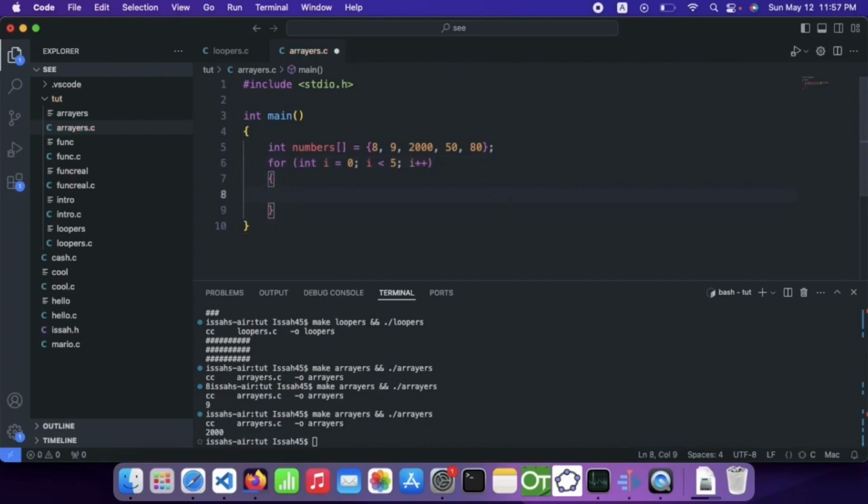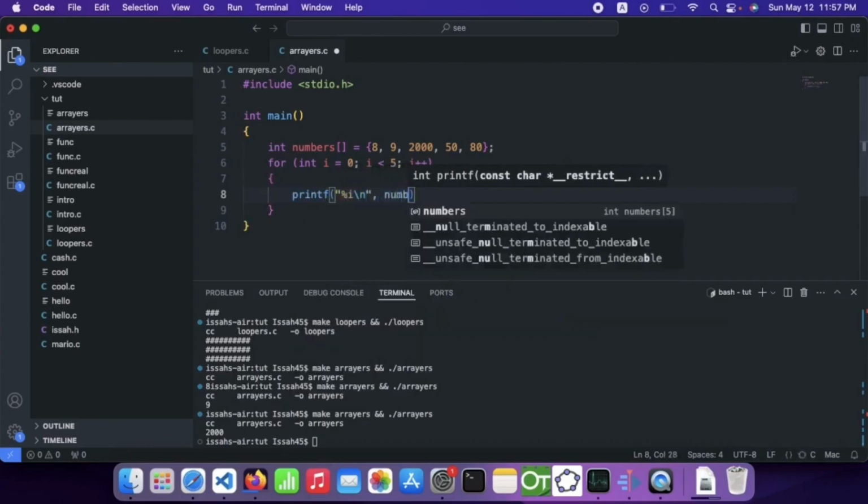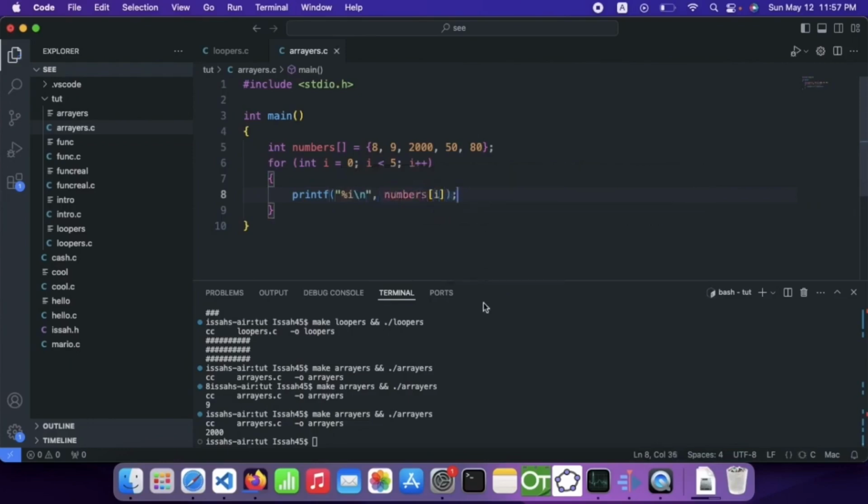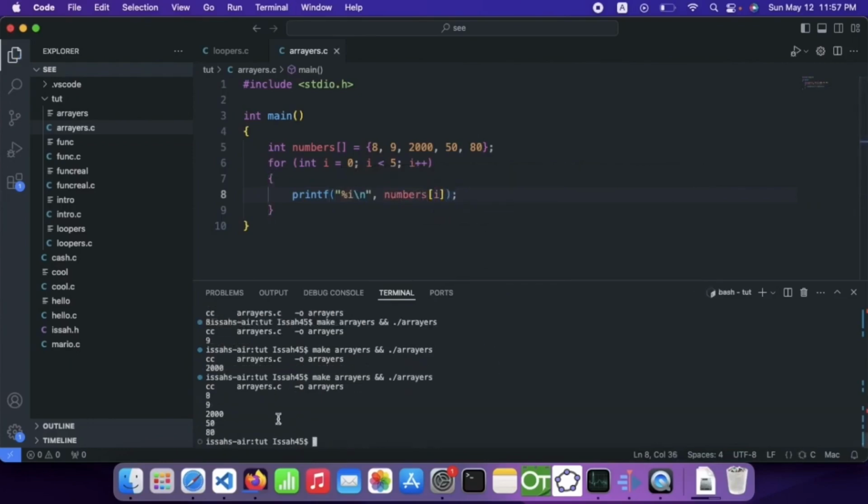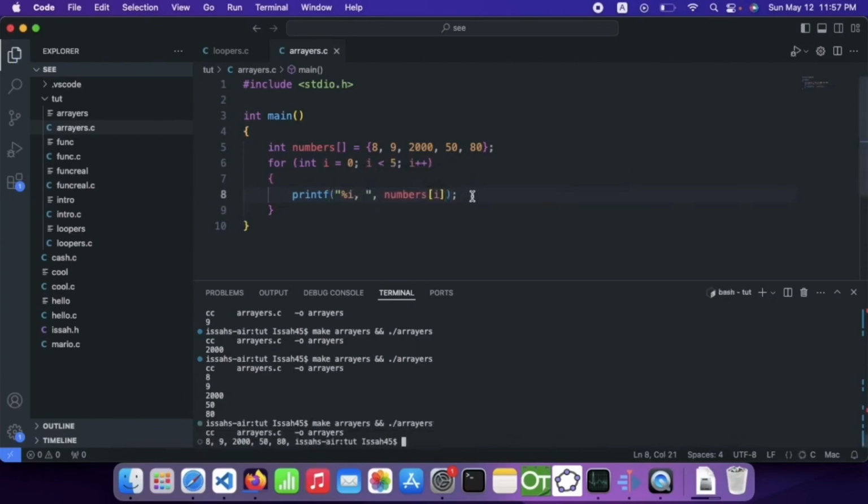So let's see, printf i backslash n, comma, numbers, bracket i. Sounds good. It prints all the numbers. Let me just make it more stylish. So I'm going to print a comma, and then after all that, I'm going to print backslash n.